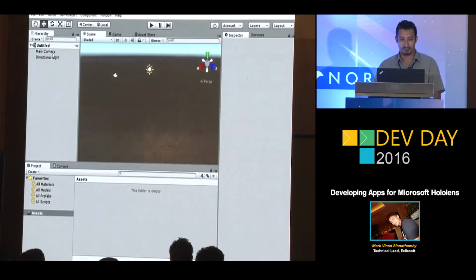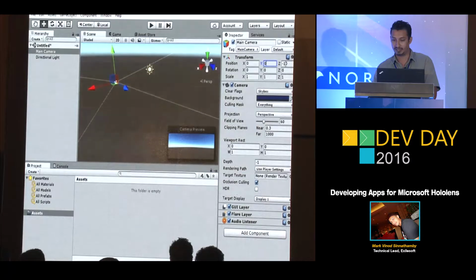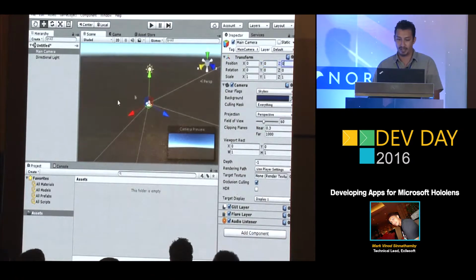So here we have something called a main camera, which we are going to offset to an origin here. You can see X, Y, Z locations. And if you remember in the previous session, when we actually put on the HoloLens, we were the first-person camera. If you're playing a first-person computer game, your computer monitor is the first-person camera.